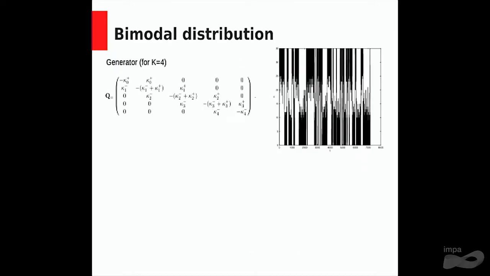So this is just a generator matrix for this process. One straightforward thing you can do is stochastic simulations like this one here, and you see the effect of the exponential off rate. This shows the tug-of-war. For the first 300 units of time, all the motors are pulling to the right. Then by this rare event, the system switches towards the left, so now almost all the motors are pulling to the left. Then it switches back to the right, at some point back to the left, and so on and so forth. And as I already said, what we want to compute is the frequency at which this happens.